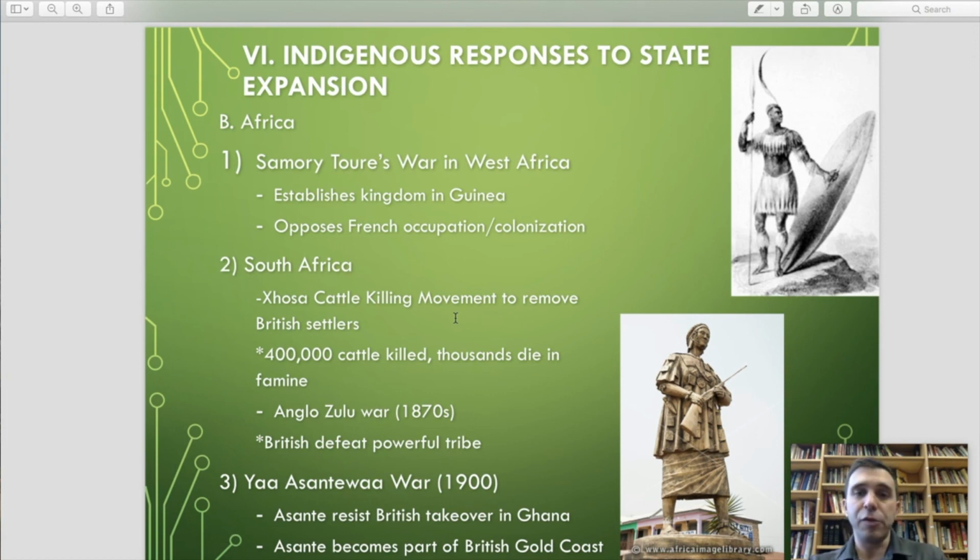The Asante in general are the name of this group. And they are, of course, as you saw, not successful in fighting off the British. That area becomes a part of what we know as the British Gold Coast. Ghana becomes a territory of the British. But these are examples of how we saw in the Americas and in Africa resistance to European rule. They love that as a test question, so just be prepared for that.